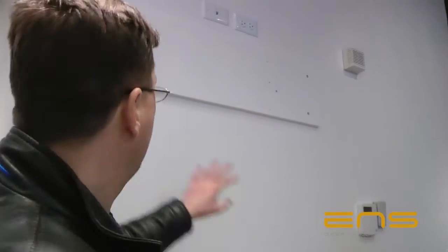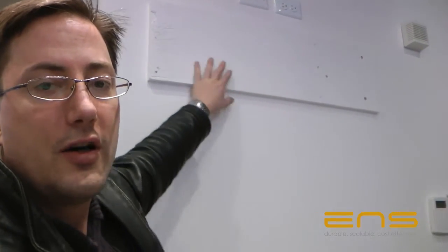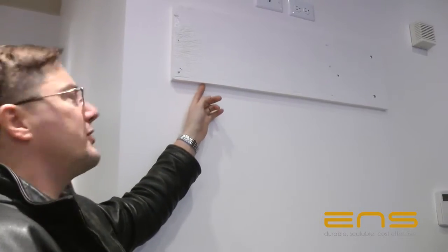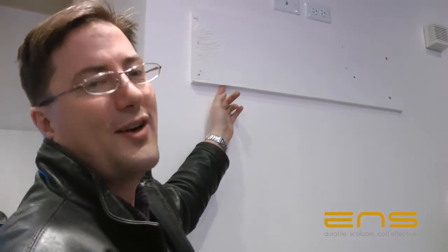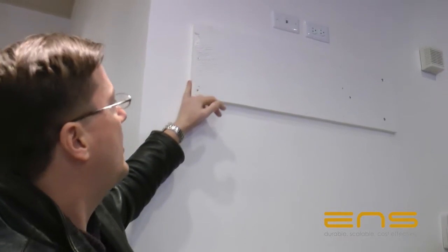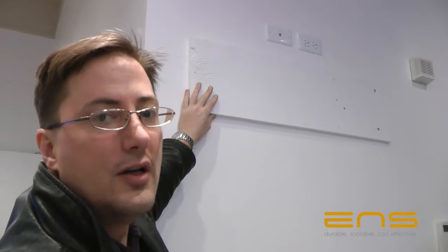There's another part about this install that's quite brilliant. Prior to us showing up, the business owner took the time to find out where the studs are in the wall. There's a steel stud in about the middle of the wall here. What they've done is put some three-quarters plywood up and bolted it to the stud.